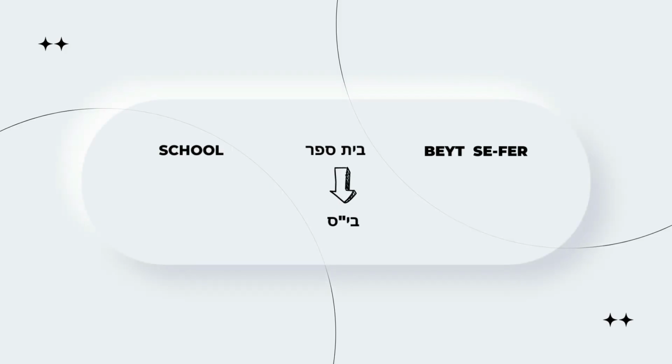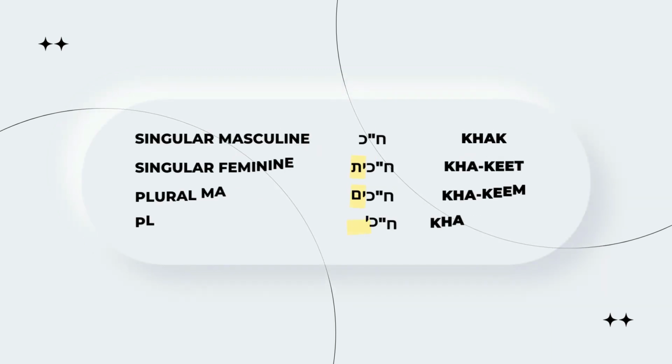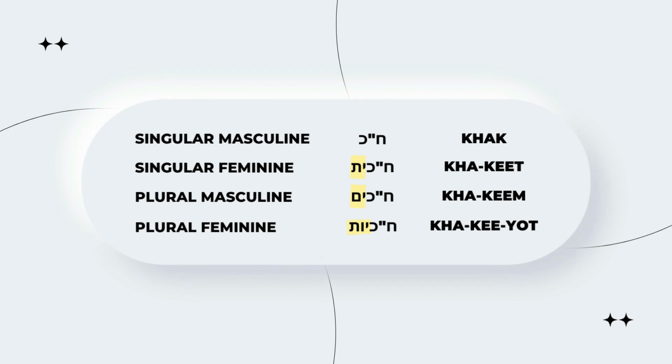The abbreviation for school, Beit Sefer, in Hebrew is represented by the letters Bet, Yod, Samech, and the gershayim before the last letter. In the plural or feminine form of words that are abbreviated using gershayim, the gershayim sign retains its original position, which is before the last letter of the word in its singular masculine form. This is followed by an added suffix to indicate the plural or feminine form. So we will see the gershayim sign stay put in the same place as it was in the singular form of the word. Let's see some examples to make it super clear.